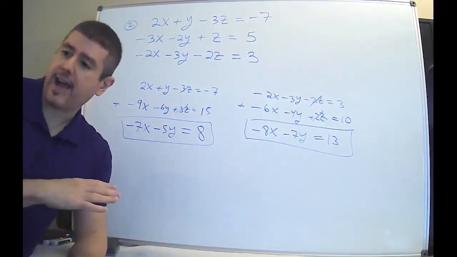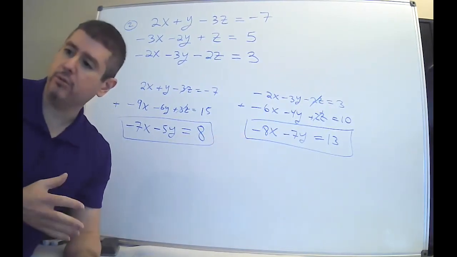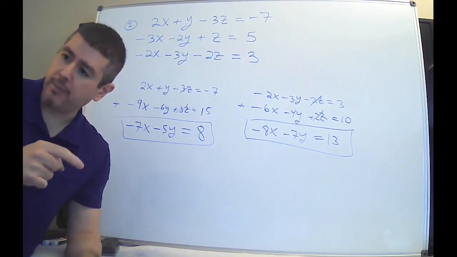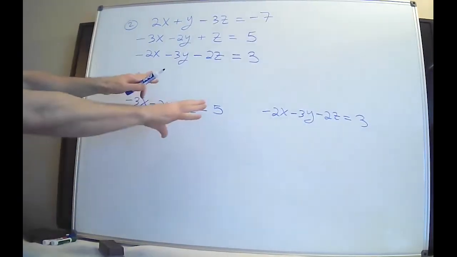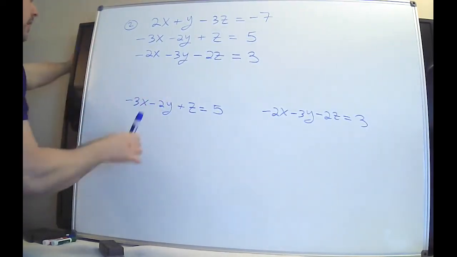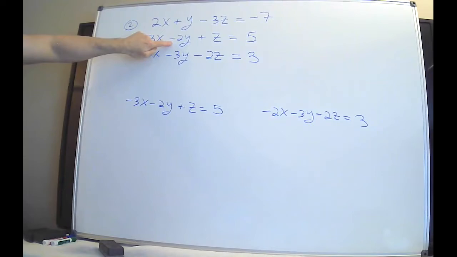So I'm going to reset. I don't like the equations I have. I think that new equation number 1 and 2 are a little bit too nasty for me. I'm going to go back and see what happens when I eliminate y. Poof. All right, so now I'm taking a different approach. I want to eliminate y. So I'm going to use the top one and the middle one. Then I'm going to use the top one and the bottom one.